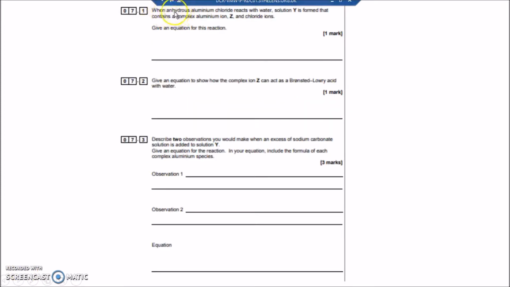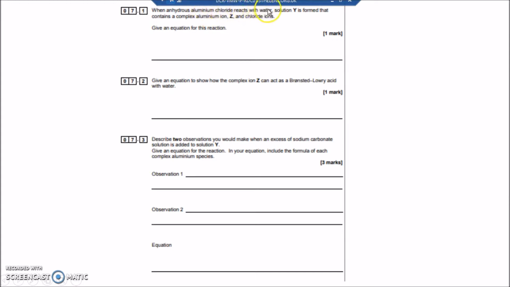Question 7. When anhydrous, that just means dry, aluminium chloride is AlCl3 because aluminium's in group 3, so forms a 3+ ion. Chloride comes from chlorine Cl in group 7, so our minus ion gains 1 electron, Cl-, so I've got Al3+ and Cl-, so I'm going to need 3 Cl- to balance up with the Al3+.